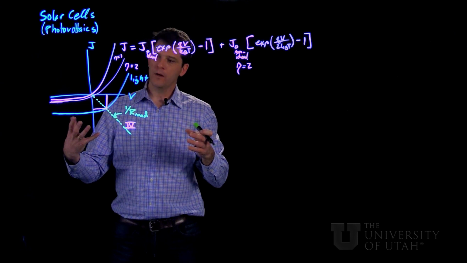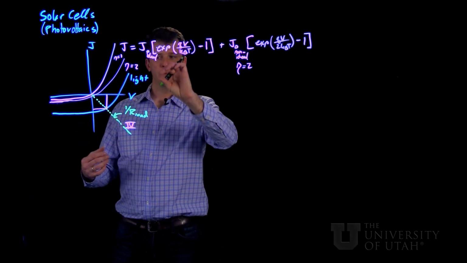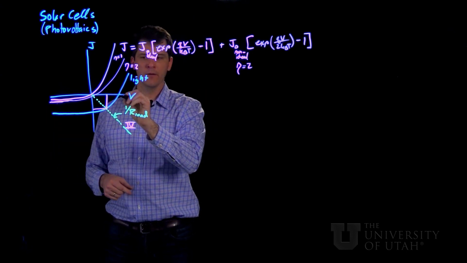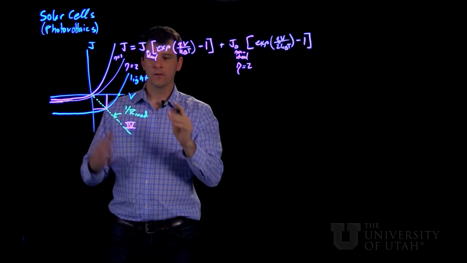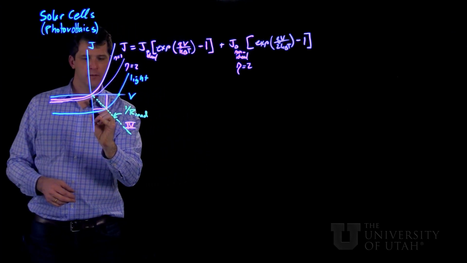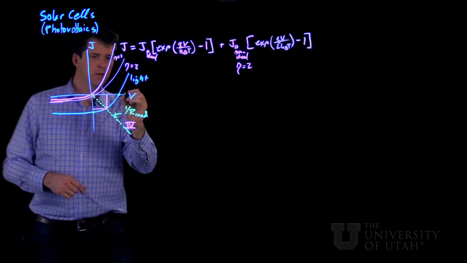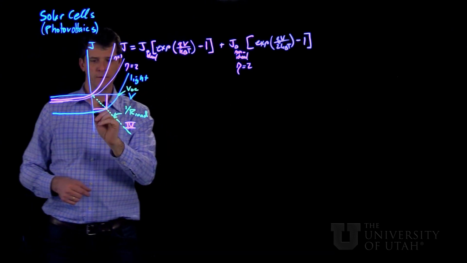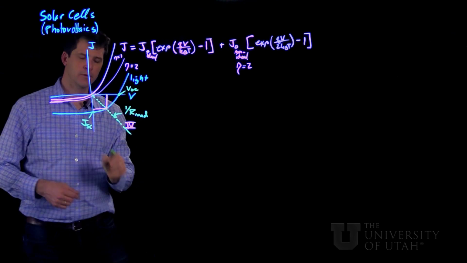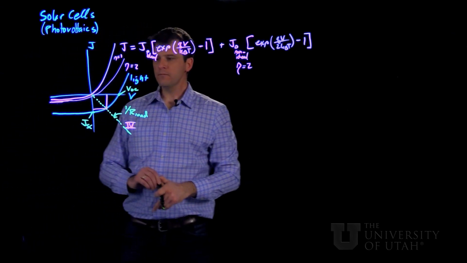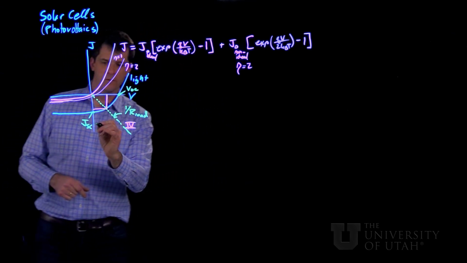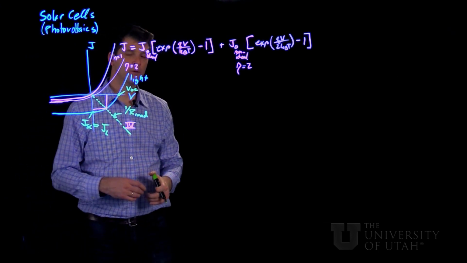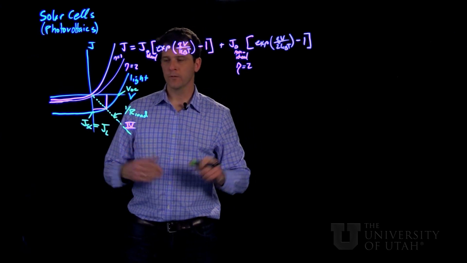So this load can be varied from infinite, meaning that we'll have zero current and voltage applied, all the way to 0, where we would have a short circuit. And these 2 points are given special names. So this is the open circuit voltage, and this is the short circuit current. So in the ideal case, JSC is simply equal to J light, and that's very closely true for most reasonable devices.